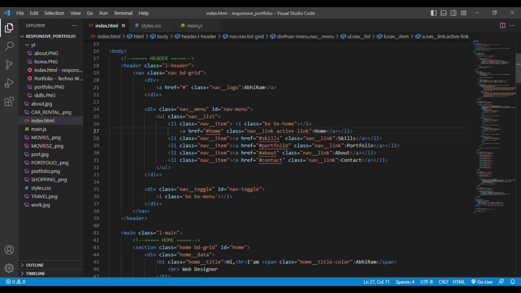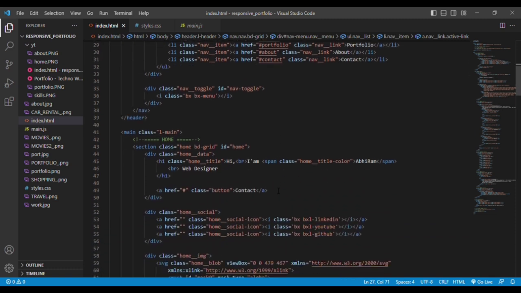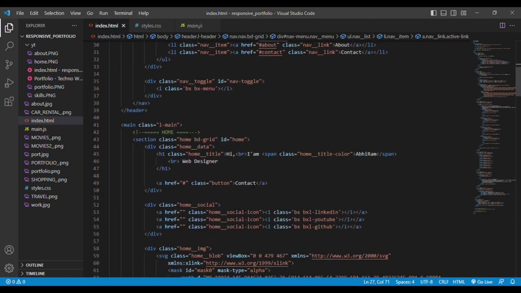Here we are adding an anchor tag with a reference. This href reference is used for moving from one section to another section. So when we have href as hash home, if you go below, here you can see the home section, and here I've added id home.